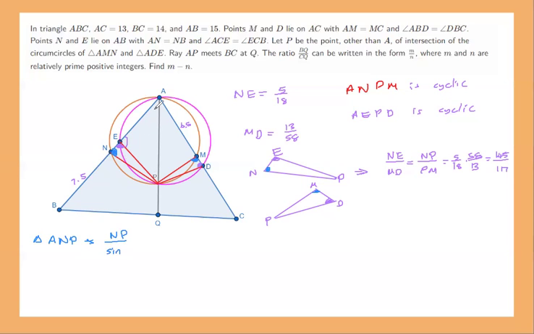So NP is opposite the angle A, which is BAQ. That's what we are really interested in. So the angle BAQ is equal to the AP, remember we are in A and P. So the next side I will take AP, because AP is the common side in this triangle, divided by the opposite angle to AP, which is this one.